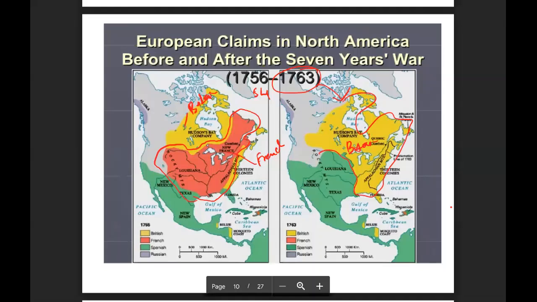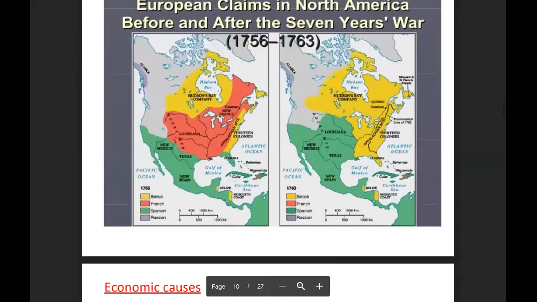Now you understood whatever I'm talking about. After the war, in this scenario, there is no France at all. That means the British are sure that nobody will come and help Native Americans if they start exploiting them. So let's start it. That was one of the political reasons to start the American Revolution.